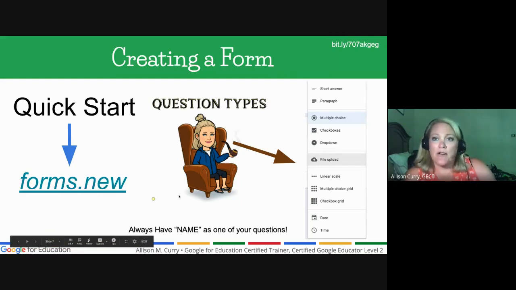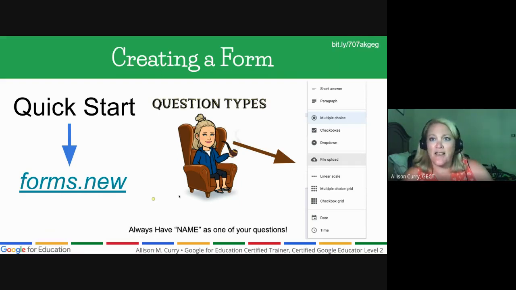My biggest tip for people that are just starting to make forms, and I know Karen Millington had this problem a couple times and I couldn't fix it for her, but you have to put name as one of your questions. Because if you're in a district like me, every student doesn't have their name attached to their Chromebook. It's their S number. It's their student number. So if you have a class of 30 students and you get all of their student numbers back as responses, you're not going to be sure whose grade to put in the gradebook. So do yourself a favor, make question number 1, what is your name? If your data is going to go into a spreadsheet later, make first name one of the questions and then last name one of the questions. And then you can sort by last name later. So that's one of my tips for question types.